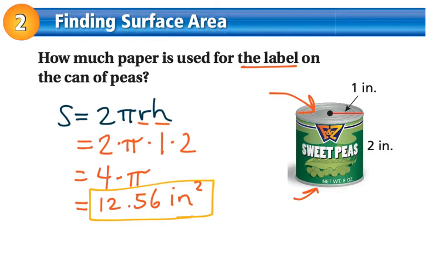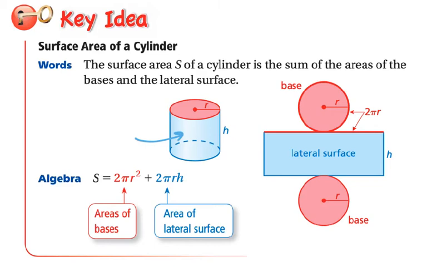So really, that's the big idea behind surface area here, understanding that a cylinder has three surfaces, which is comprised of two bases, which is two circles, and then the rectangular lateral surface. I would make sure beyond the examples and work you tried on your own that you have these key ideas in your notes for you to refer to as you work.